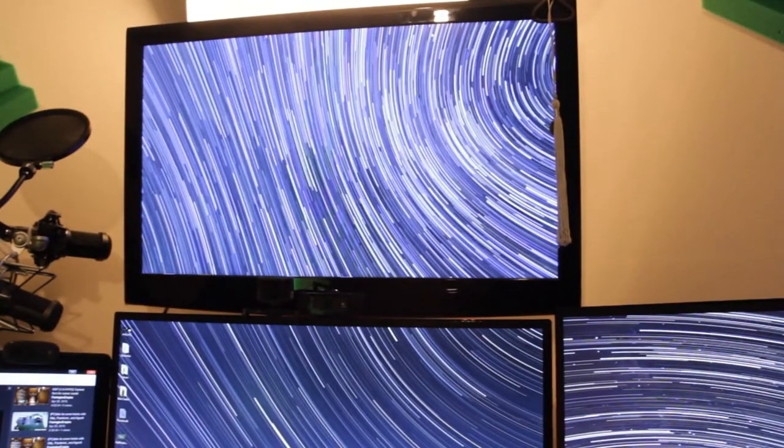And then the top screen here is a 36-inch flat screen monitor. It's a Westinghouse television, is what it is. I got that from a buddy who was moving, didn't want to keep it. I was his buddy, so he said I could have it. That's the only reason I have a monitor that large. But it is only a 720p monitor.